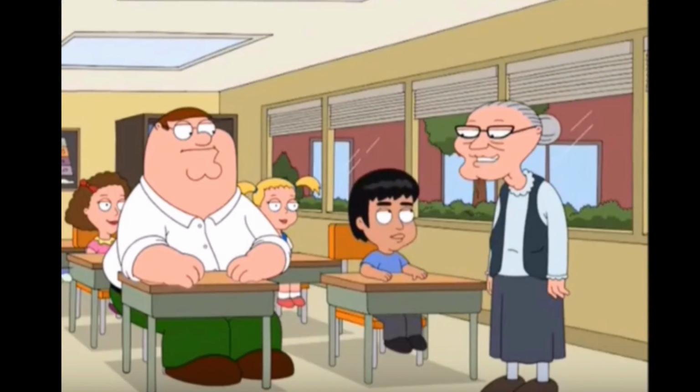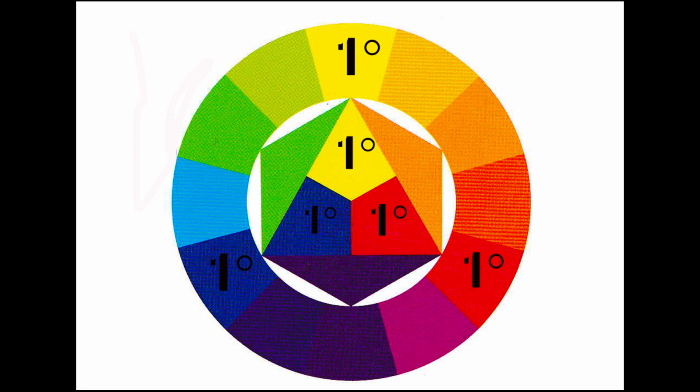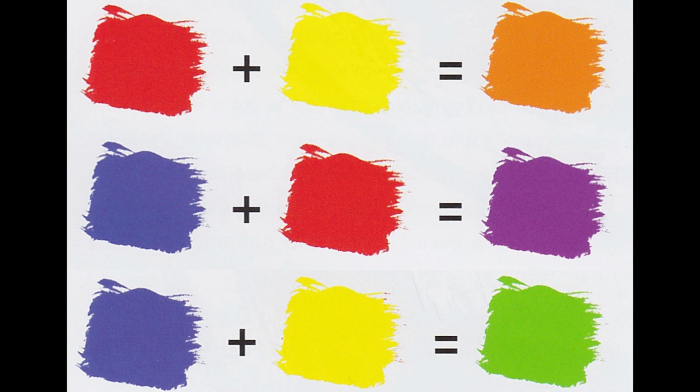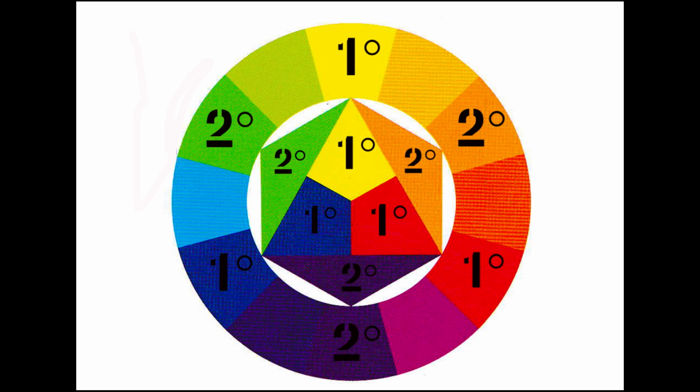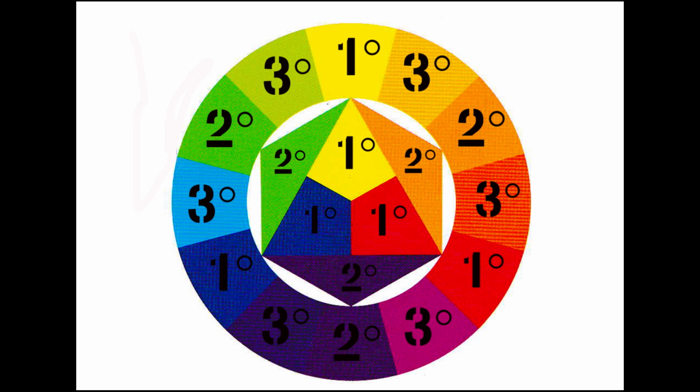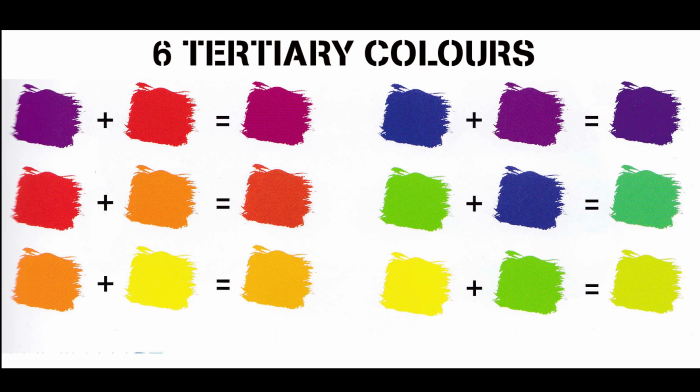So, let's start with the topics that every kid in school already knows. The primary colors are red, yellow and blue. To simplify, we call them primary because they cannot be created from a mixture of the other colors. The secondary colors are orange, violet and green. These are made by mixing primary colors together. Red and yellow make orange, blue and red make violet, and blue and yellow make green. The tertiary colors are created by mixing a primary and a secondary color. For example, blue-green is a mix of blue and green.